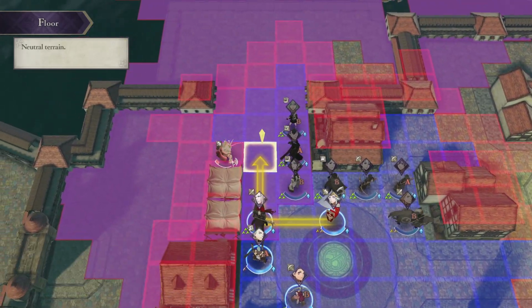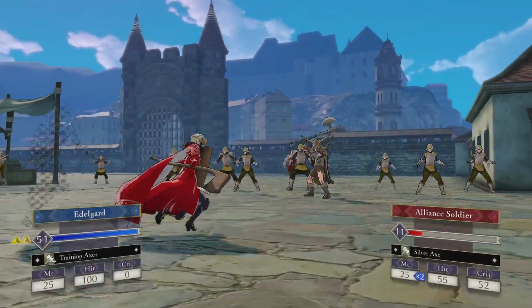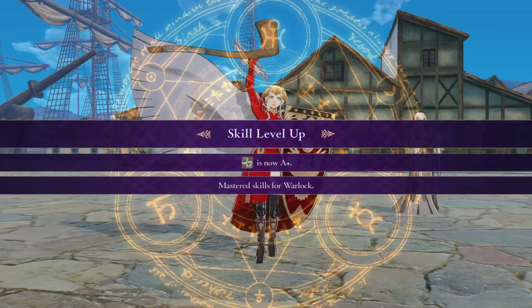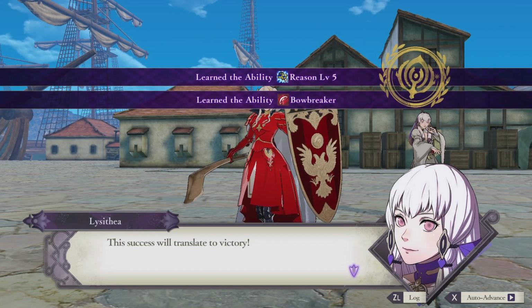Edelgard? For the Empire. I'm looking for your most simple of attacks. Do it. Nice. The only possible outcome. A+. Oh, that's this Lysithea. Success will translate to victory.